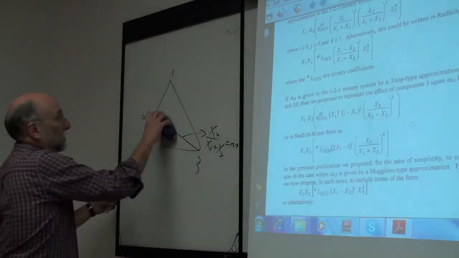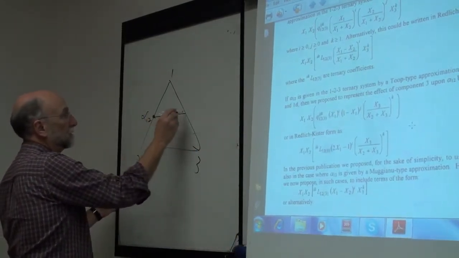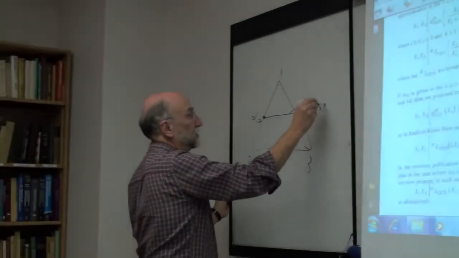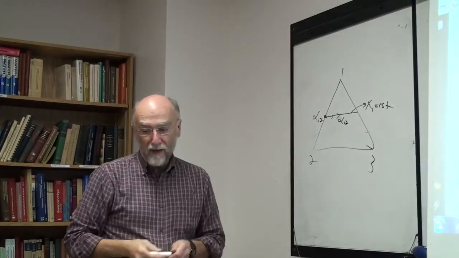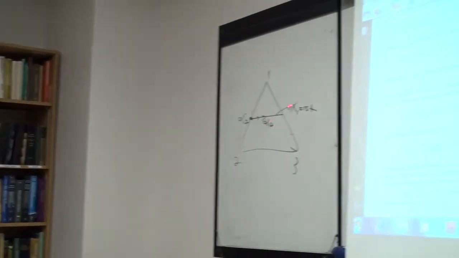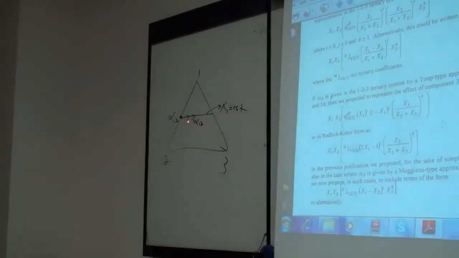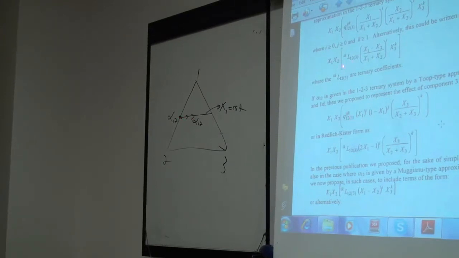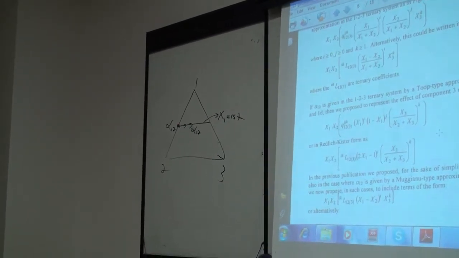Okay. If you now have a tube, so let's say we're doing it along here. So that's the line where x1 equals constant, and we're moving. So alpha 1,2 is constant without any ternary terms. Alpha 1,2 is constant along that line. So now I say, well, now you don't add x3, but it varies the ratio of x3 over x2 plus x3 as you move along. So this is what we're using here. As we move along, the first terms here are binary. Okay, so that's just what was in the previous section.